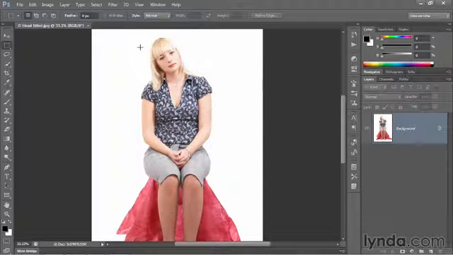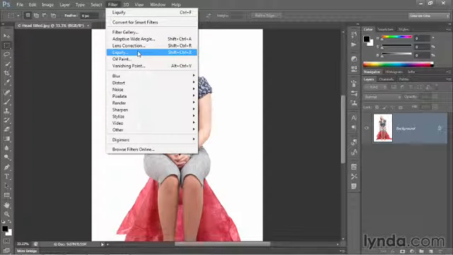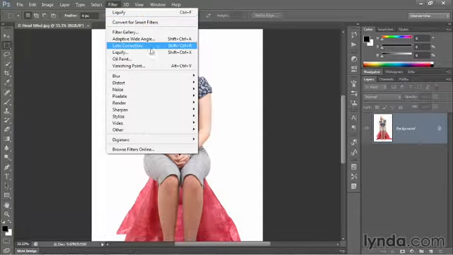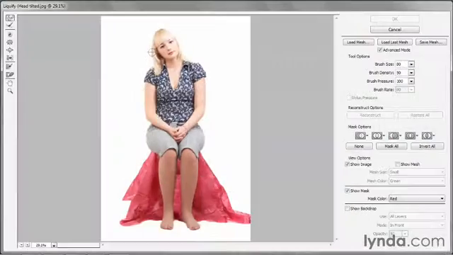I'll go ahead and restore the original version of the image, and then I'll go up to the filter menu and choose the liquefy command. And by the way, even though liquefy is now the first command at the top of the filter menu, I do not recommend you press Control-Alt-F or Command-Option-F on the Mac in order to repeat the filter, because if you have the Alt or Option key down when you bring up liquefy, you turn off the graphics acceleration, and liquefy is going to work a lot more slowly. So go ahead and choose the standard command, and that will, as usual, bring up this liquefy window here.